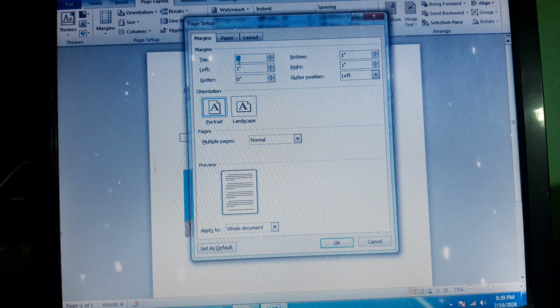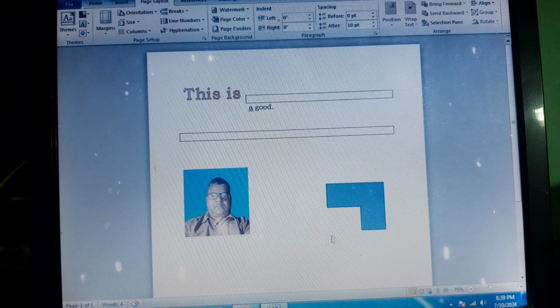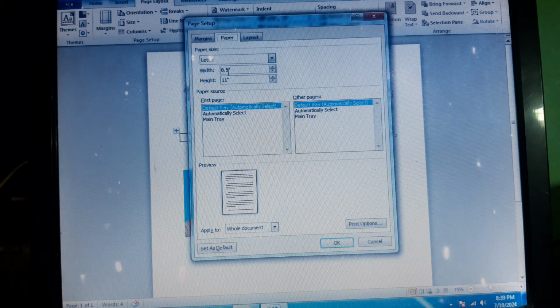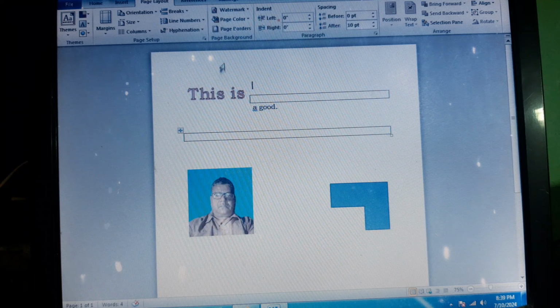Top margin 1 inch, left margin 1 inch, bottom margin, right. Or you can see your page setup. You can choose paper size, letter size, A4, as you like. Next, orientation, columns, breaks, and each and every alignment.